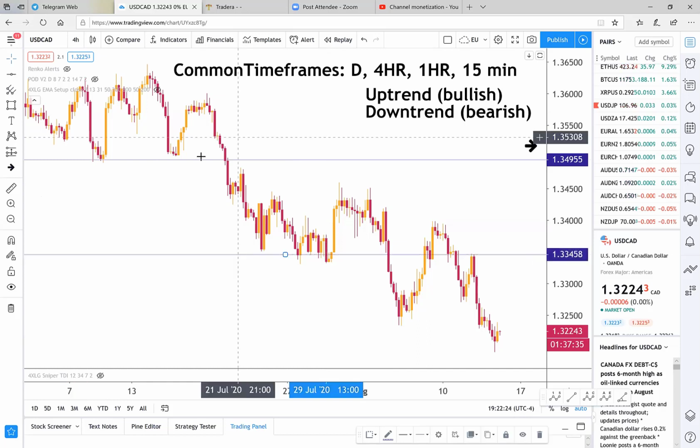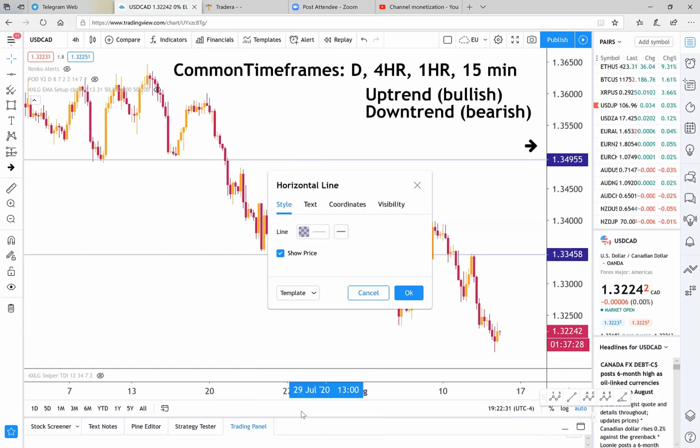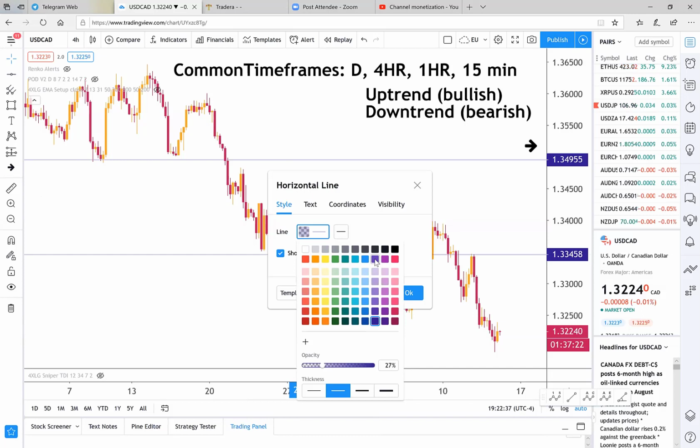Now, here's what you can do. While it's selected, you can right click on it and go to settings. For this line, you can choose your color. Let's make it purple. Let's make sure it's a bold color versus a light one, that's the opacity, how light it is.